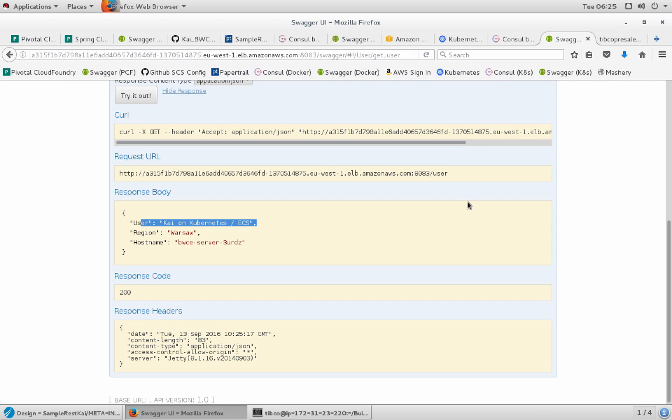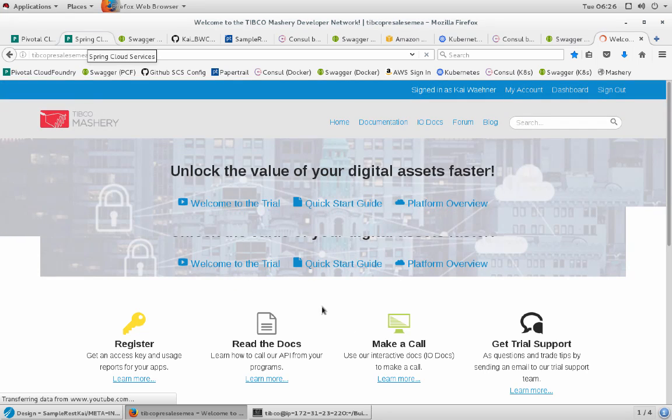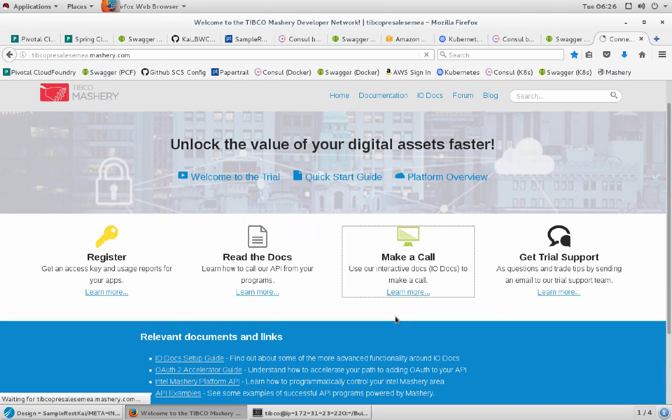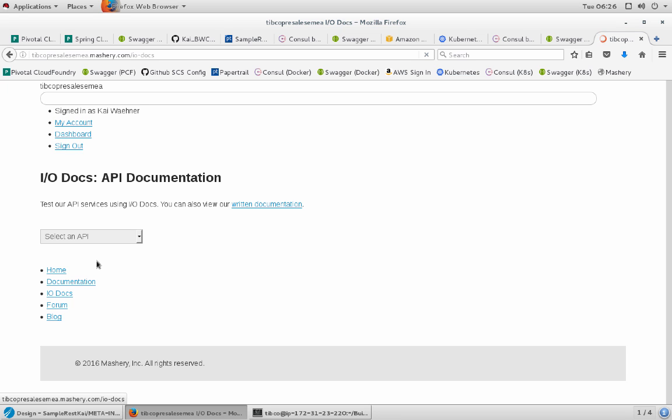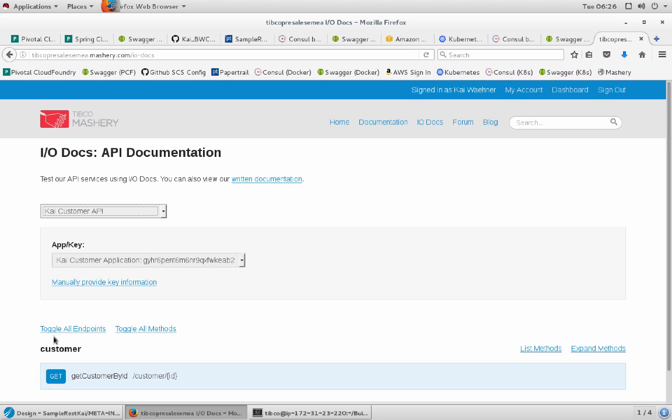Just to complete this story, I think a key focus is also how to make these APIs and microservices you deploy available to other developers, to internal departments, to partners, or to the public. And therefore, we often leverage an API management solution. In this case, I use TIBCO Mashery. And in this simple example, it's just a proxy. And it's a proxy to the Pivotal CloudFoundry microservice I just deployed. And here I created an API for that, so that everybody can access that easily from the outside world, also with different pricing options and all these kind of things you can do in an API management solution.